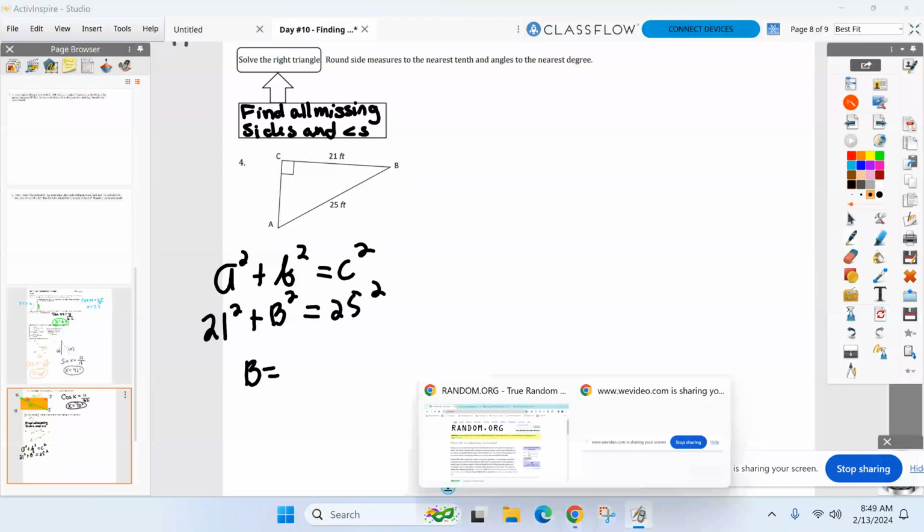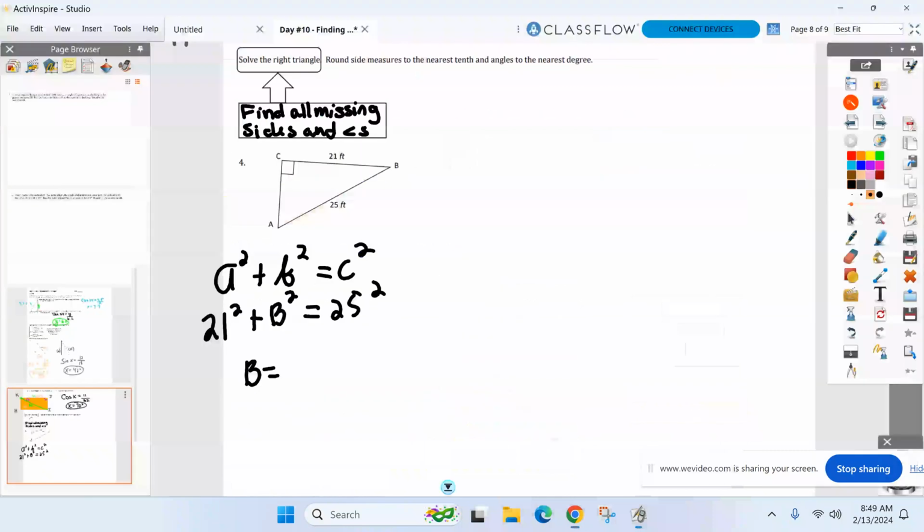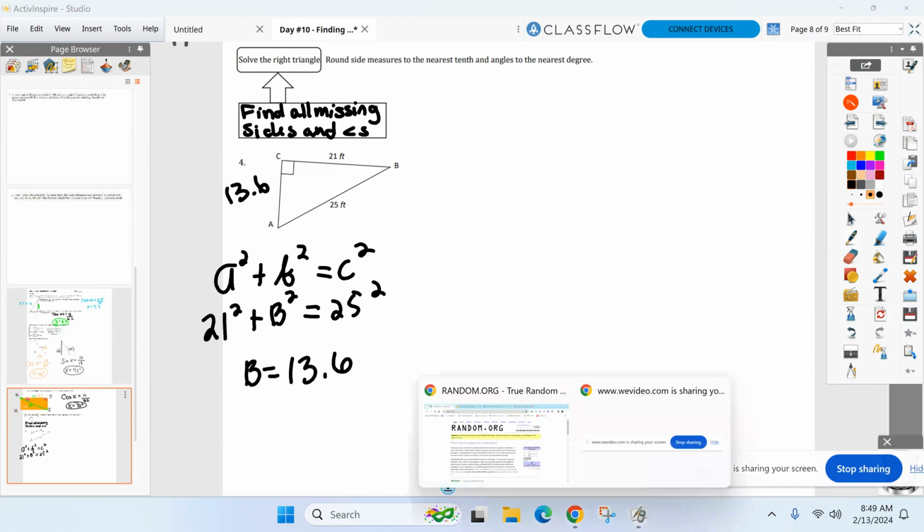All right, what'd you get for that side, nearest tenth? Oh, Vinny? 13.6. Good. A reminder: if you use that answer coming up to find either of the two angles, use the non-rounded version, right? If you're going to use that, I'm going to use probably 21 and 25, so I don't have to keep writing that all out. All right, so we have two more angles to find. Your call. There's no wrong answer here.